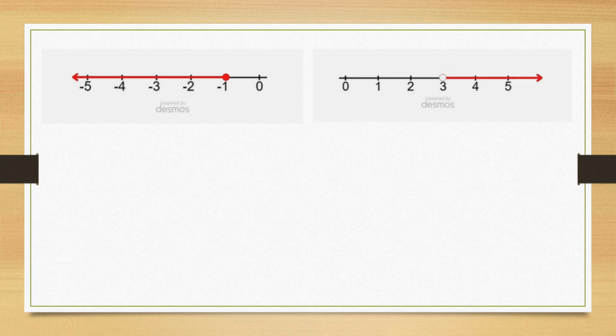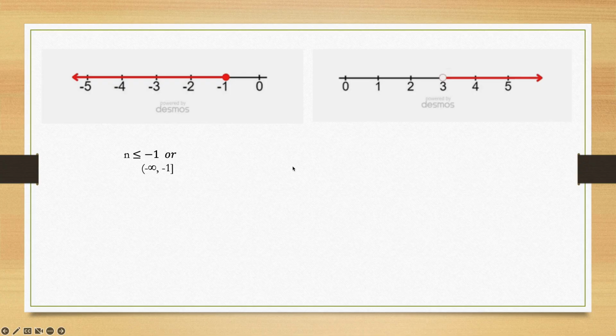Okay, so on the left, I want you to notice particularly that this is a filled in circle. So I'm going from negative infinity to -1. I can include it, which means I need a bracket on the right, but I never use a bracket with an infinity. So I use a parenthesis with an infinity. So it's from negative infinity to -1. And if I wrote it as an inequality traditionally, that would be n is less than or equal to -1, because it's allowed to equal it by the filled in dot.